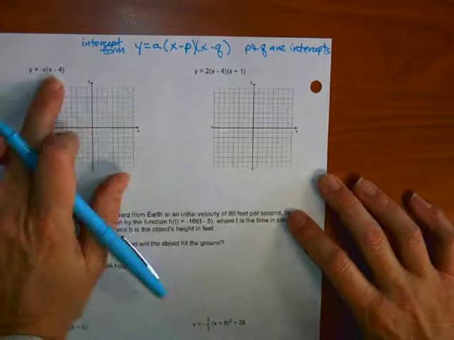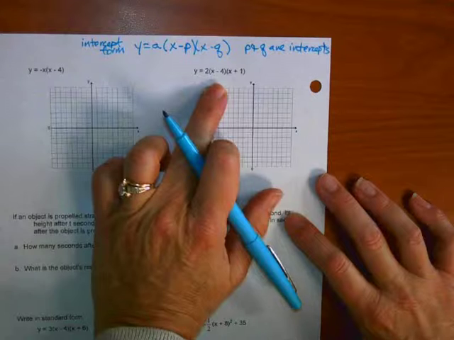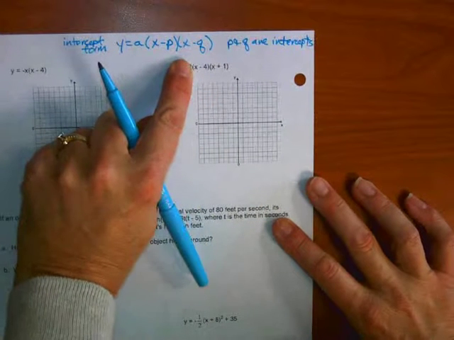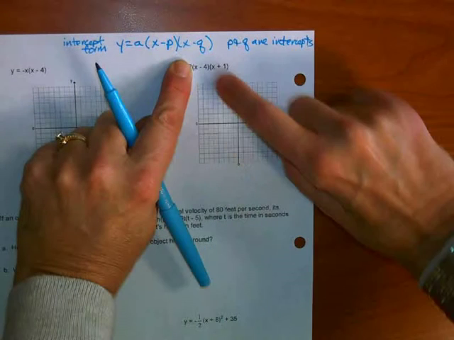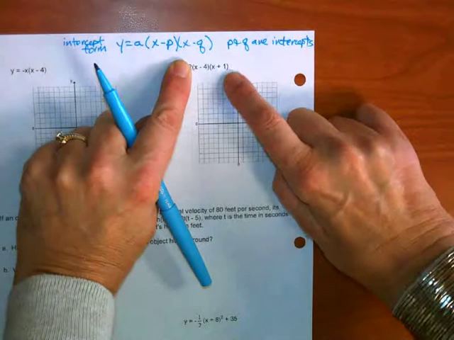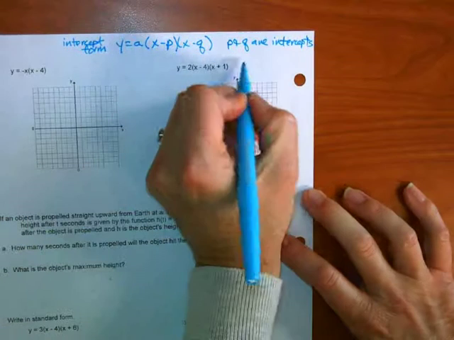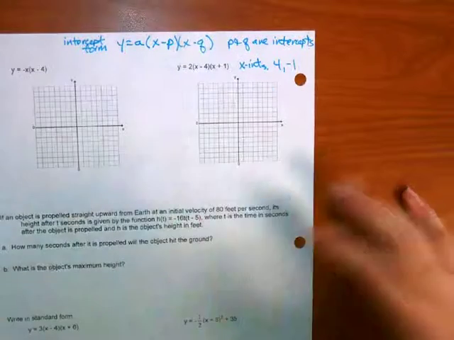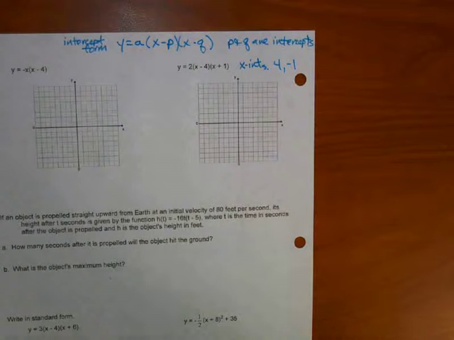This one's kind of yucky, so let's start with this one. Is it easy to identify the intercepts here? Okay, what are they? 4 and -1. Because 4 went in, it's got to be a positive 4, and in order for that to be minus, this has to be -1. Correct? The x-intercepts are 4 and -1. They're not an ordered pair. Don't make them an ordered pair. Put parentheses around it. Careful.